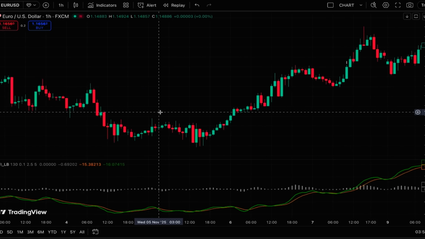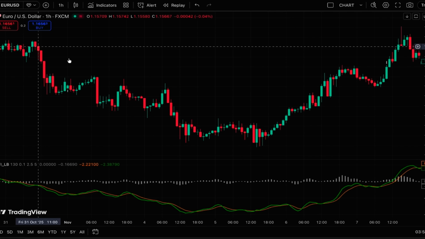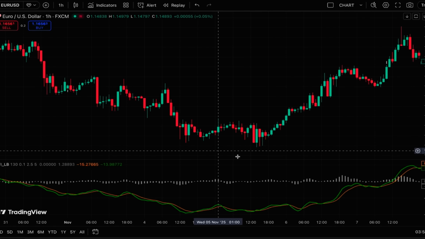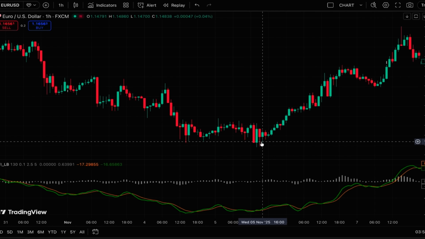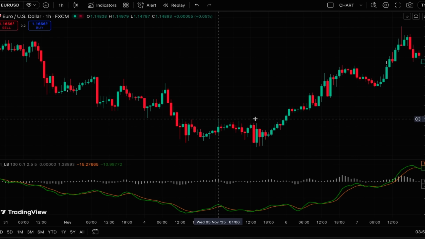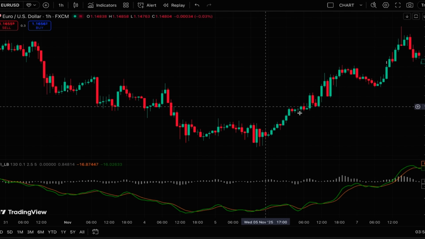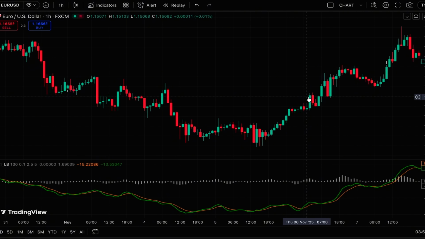Here the price was in a downtrend, creating lower highs and lower lows. When we have a divergence like this, we mark the last lower high and we wait for the breaking of this level. Why? Because when the price breaks this level and closes above it, it shows that the structure of the downtrend is already broken and we have a higher probability for the price to turn to an uptrend.